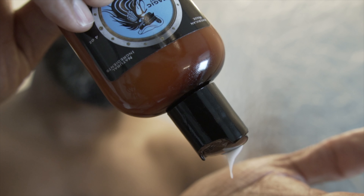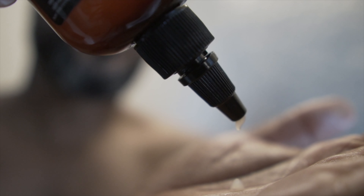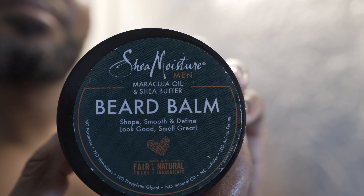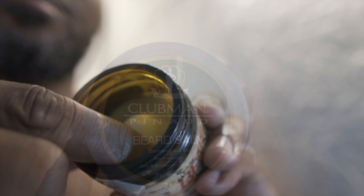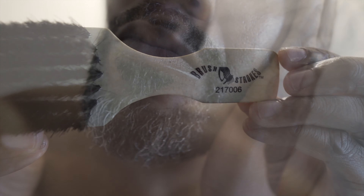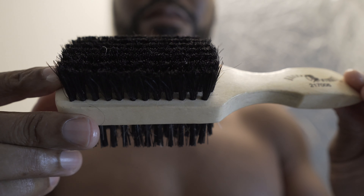Next I have Fortify, another type of conditioner. It goes on white at first but as you rub it in it really gets under the beard and under the skin nicely. Then I have some jelly oil — another nice oily conditioner-type product. Now here are the beard balms. I have three different types and I use all three. The beard balms lock in all the oils and conditioners so they don't escape. I put a little on my finger and rub it in really well — get the sides and the front part. Next I have a hard-side and soft-side brush I picked up from Sally's, and I brush the hair down on the soft side to make sure the hairs are laying flat.